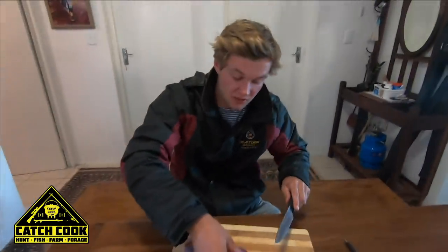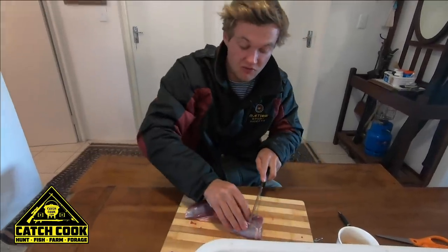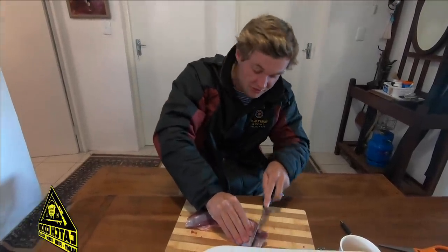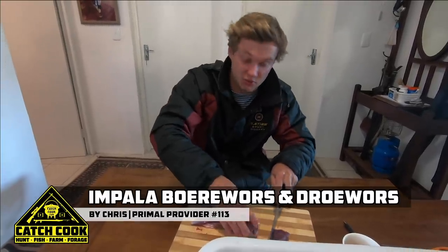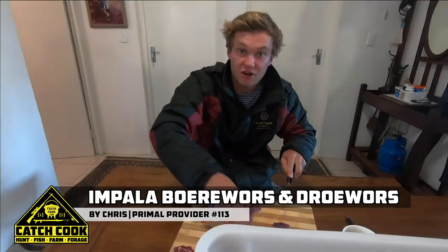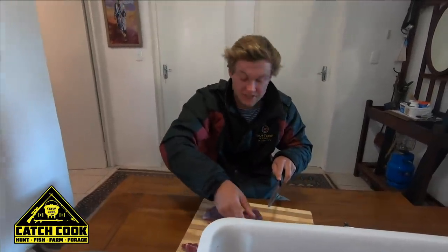I'm just cutting up the pieces of impala to make into chunks here. You can see those are going to be made into dry wors and boerewors. So yeah, lots of work to be done, but that's what happens when you go hunting. You've got to process all your meat, respect the animal, and make sure nothing goes to waste.